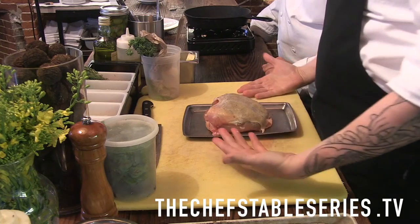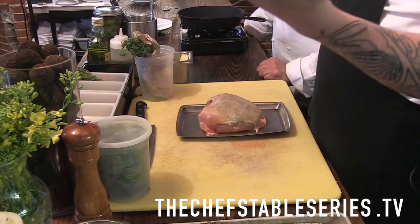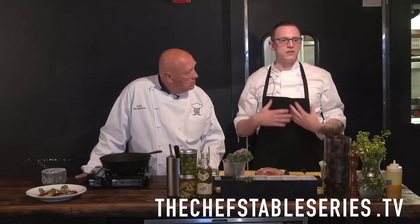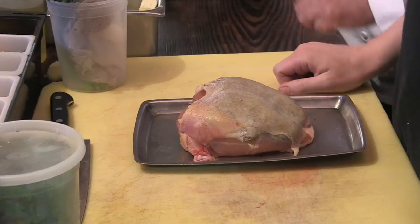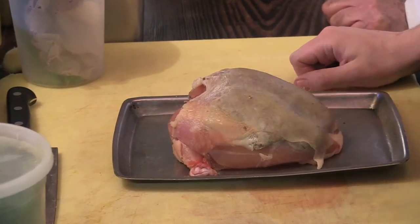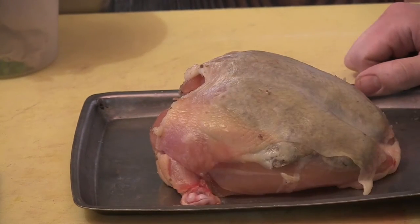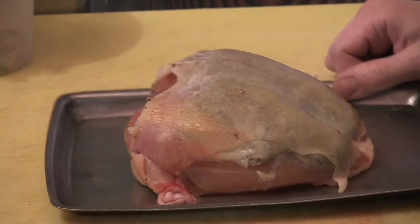So air chilled is when they're butchered, instead of cooling them quickly in a bath of water, which is what a lot of your commodity chicken is, this is air cooled. So they run it through really, really cold temperatures to drop the temperature of the meat. Does it go through a cold air tunnel? Yeah, it's basically like a long walk-in refrigerator, and they just run it through there until it comes down to temp, and then they package them. Wow. So it's not frozen? It's not frozen, no. Good chill on it.